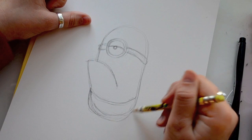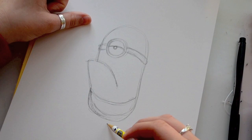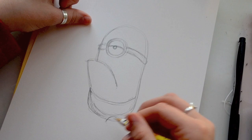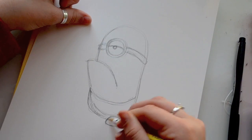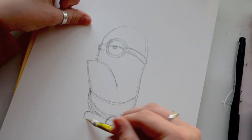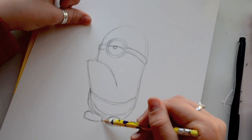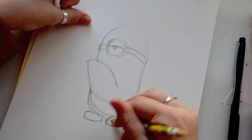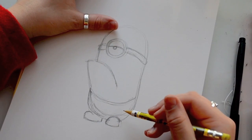Now that we have his bottom, I'm going to go ahead and do his shoes. For his shoes, we're just going to do a little rock-looking figure — just like a little rainbow on top. Turn it this way, and just do another little weird-looking thing, but it's going to be out a little bit more, so this one will look more like a foot. I don't think these things really have legs when they're all evil. I'm going to make this a little bit more smaller.